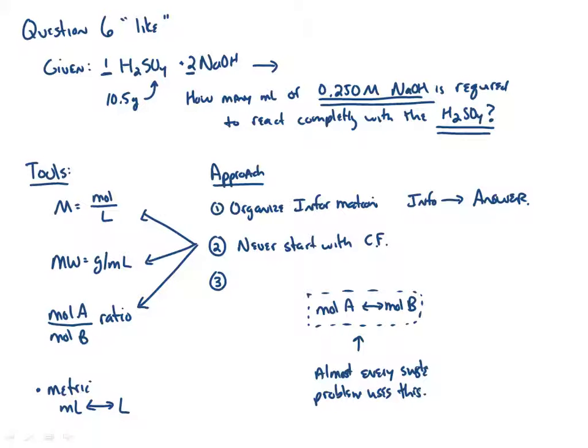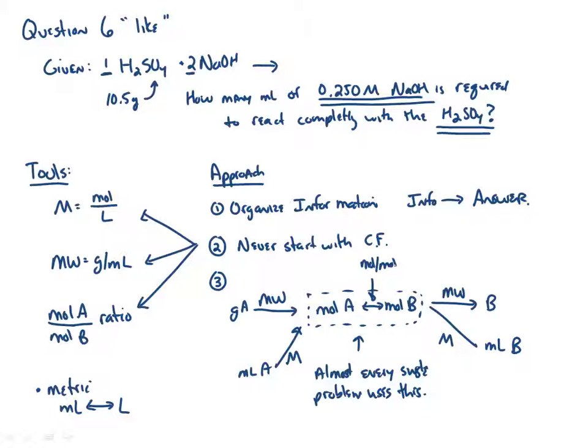So when I say almost every, I mean the really tough ones will use this, and the rest of them probably not. And then also realize that you've got various paths, meaning you know how to get from grams of A, and you know how to get from milliliters of A, and you know how to go to grams of B, and you know how to go to milliliters of B. That this is our molarity, this is molecular weight, molarity, and that this is that mole-to-mole.